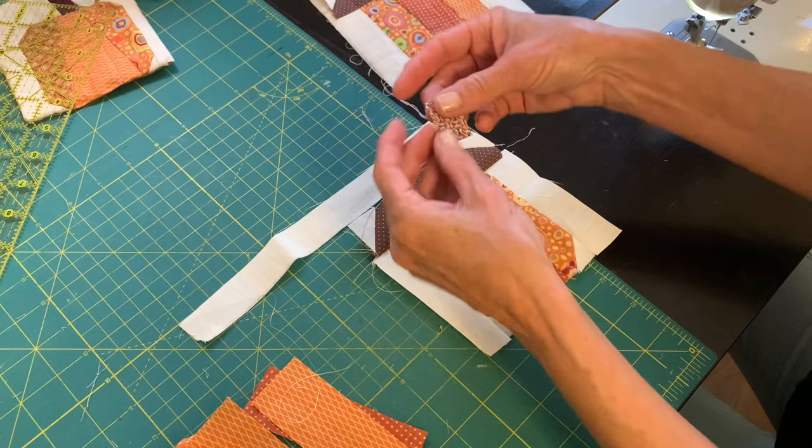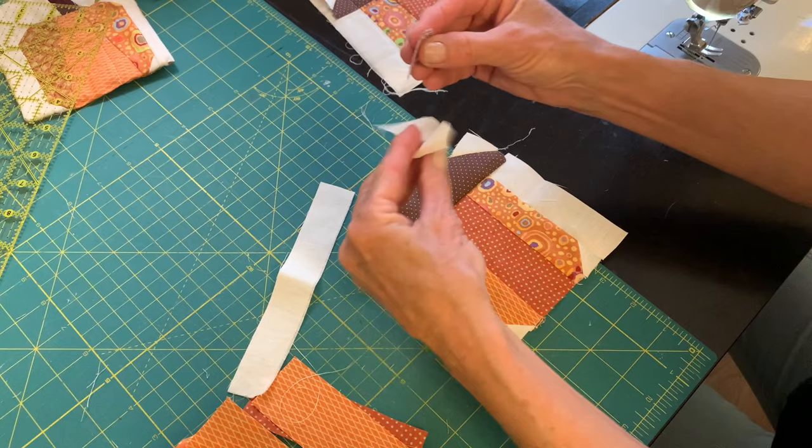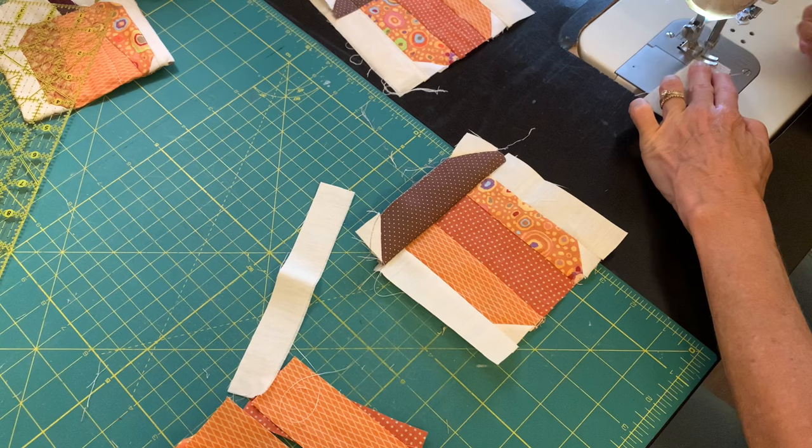After getting the top of my acorn attached, I am now adding the stem with those little 1-inch strips and that teeny tiny, I guess you'd call it the stem of the acorn, and I'll center that above the acorn.